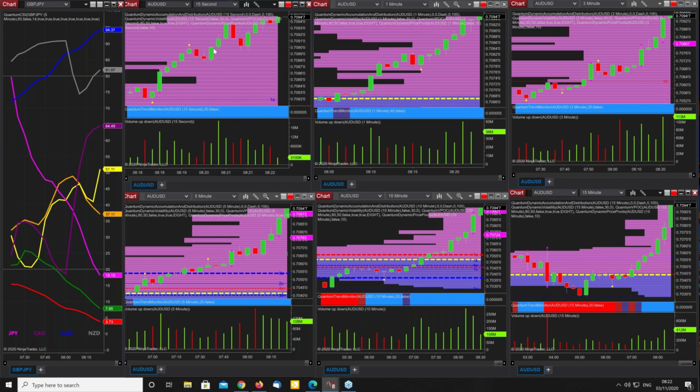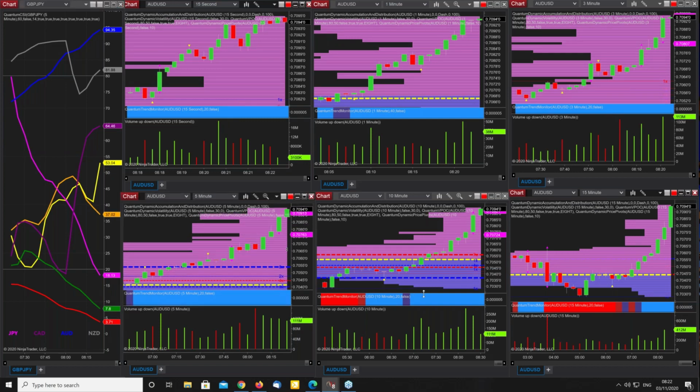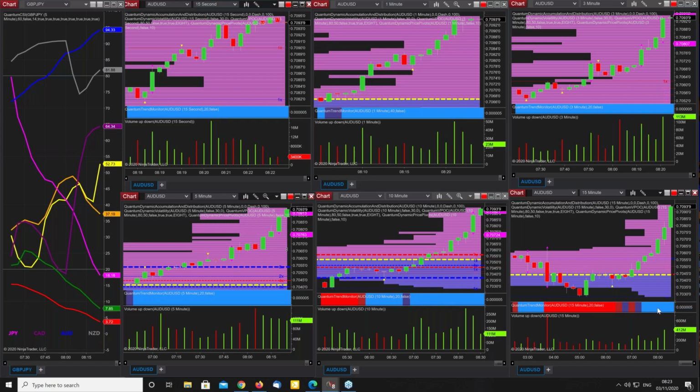And you can see how the trend monitor across it, even on the 15-second here, it's still blue. It doesn't change when you go through these phases of price action here. It remains blue. It's keeping you in the trend. The multiple time frames are keeping you in. They're still all blue down to 5, blue down to 10, blue out to 15. So the whole thing is just giving you a positive view on where this is going.